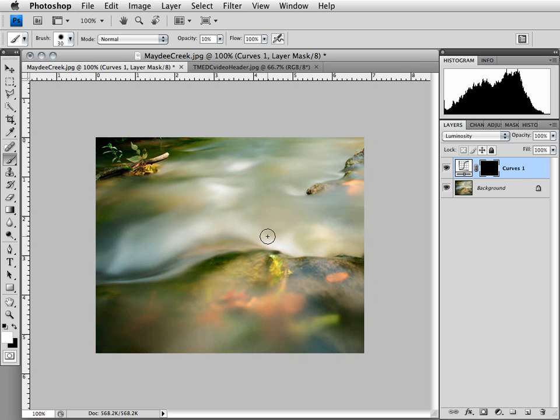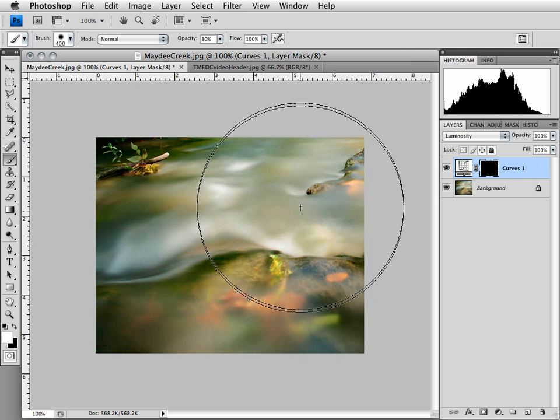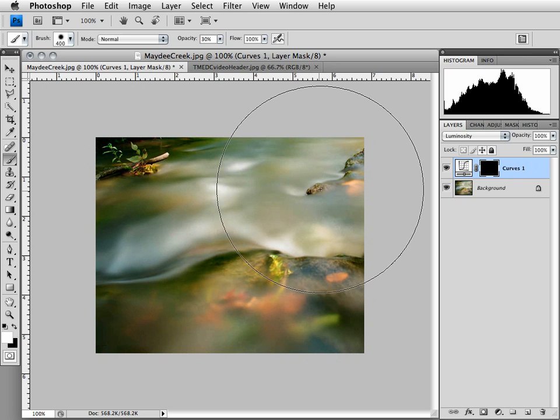In this case, I'm going to get a really big brush, and I'm going to start at a fairly healthy opacity for me. I like to start at real low opacities and build up changes to a mask because I know I'm going to apply a fair amount of this change to a big portion of the image. I'm going to go ahead and get a big brush like this, 30% opacity by hitting the 3 key, and I'm going to go ahead and darken sort of the whole image some.